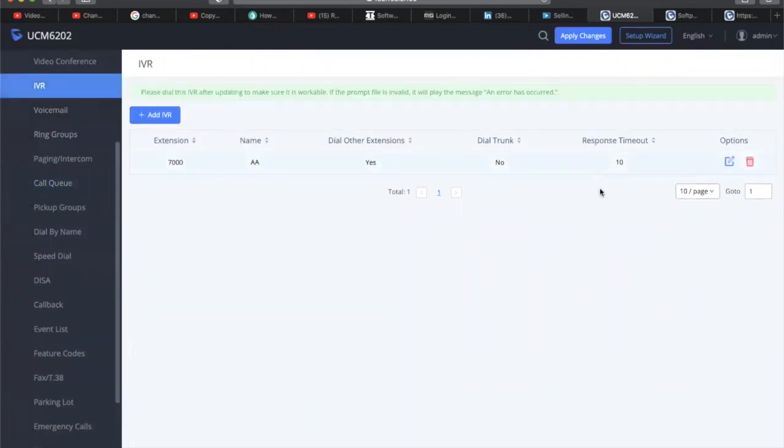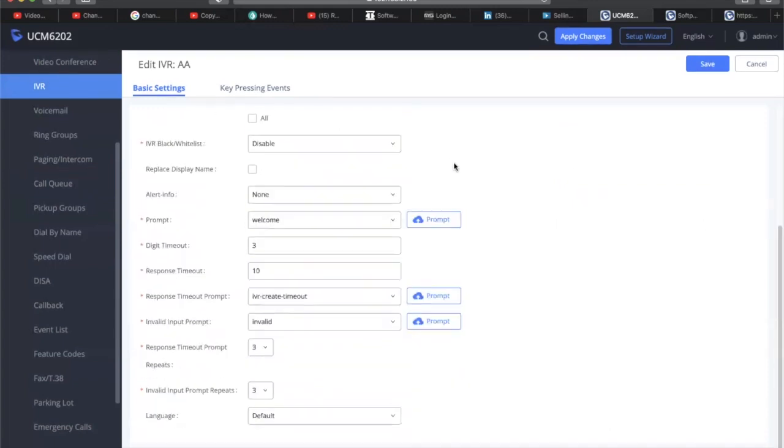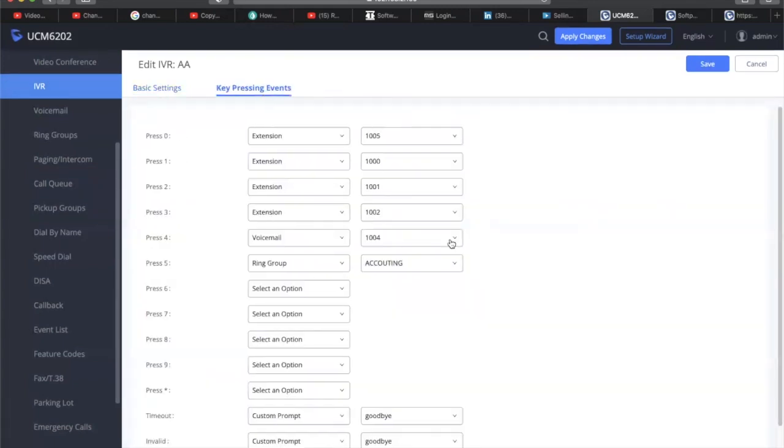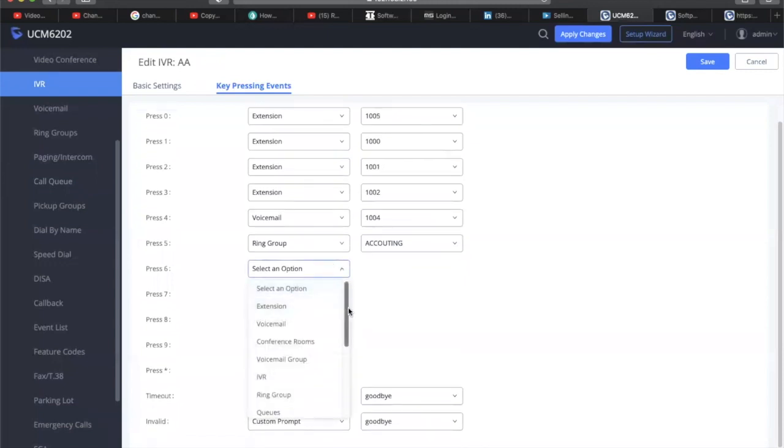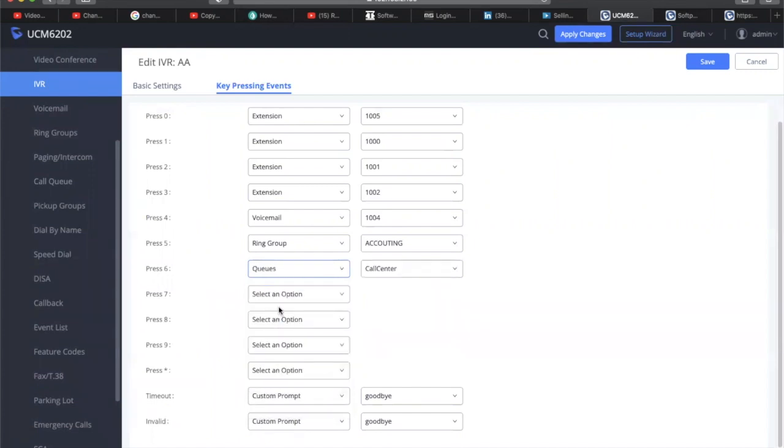Here I'm going back to the IVR screen, and under key pressing events, I'm assigning key number 6 to the call queue, which is our call center, which we just configured in the previous section.